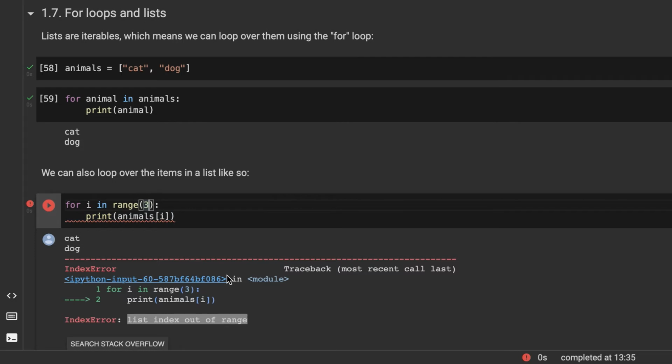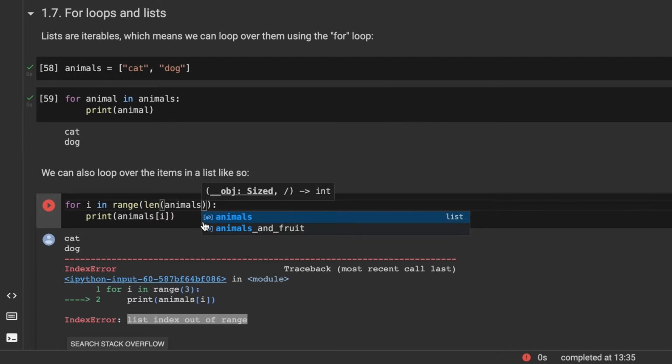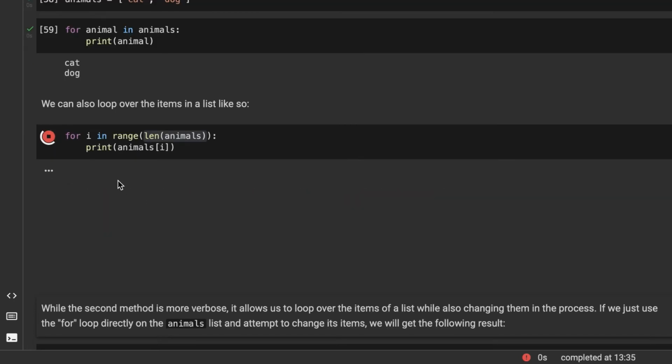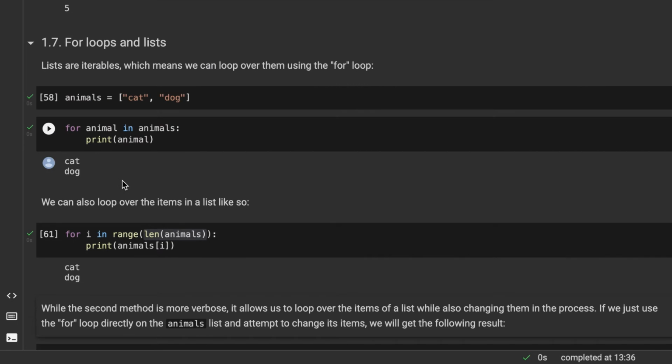Well, we can quickly solve this by not enforcing that our list has length 3, that we just go through indices from 0 to 3. We can ask Python to compute the current length of the list. Python will compute this. At this time it's 2, so Python will go only through indices 0 and 1.